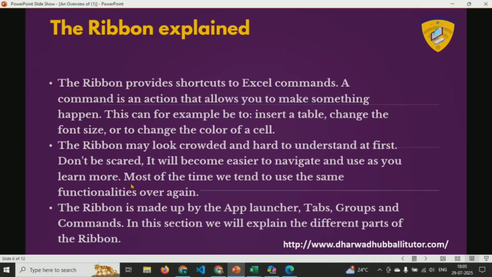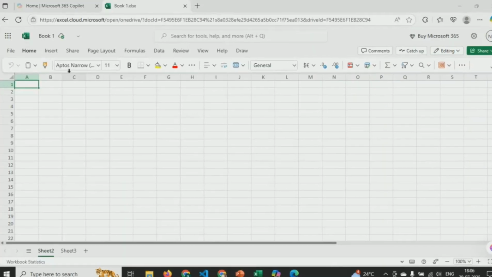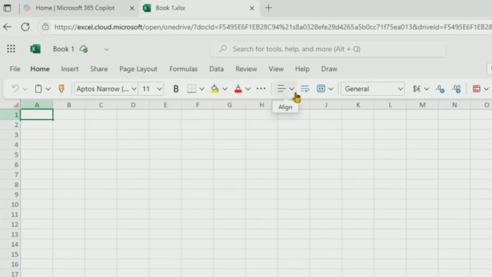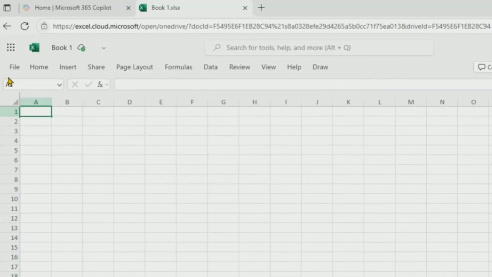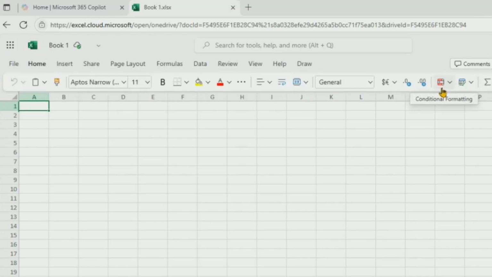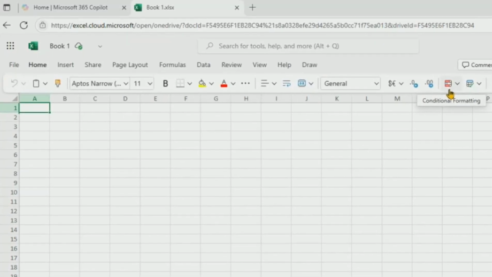The ribbon is made up of the app launcher, tabs, groups, and commands. Groups are basically your font, your numbers, and commands are your formulas, your conditional formatting, and so on.